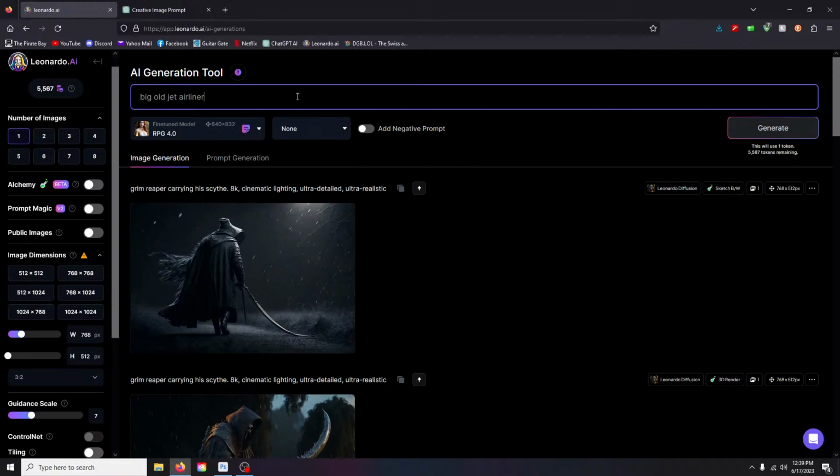So big old jet airliner in a stormy sky, right?